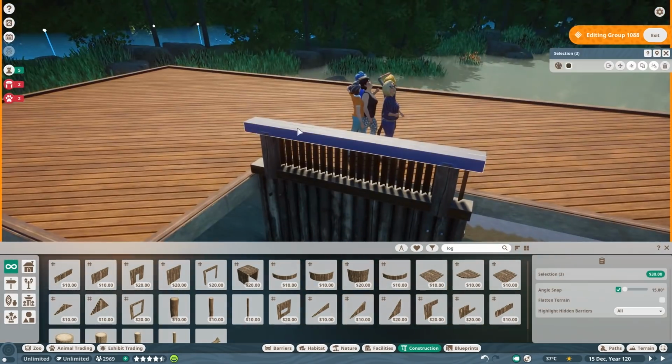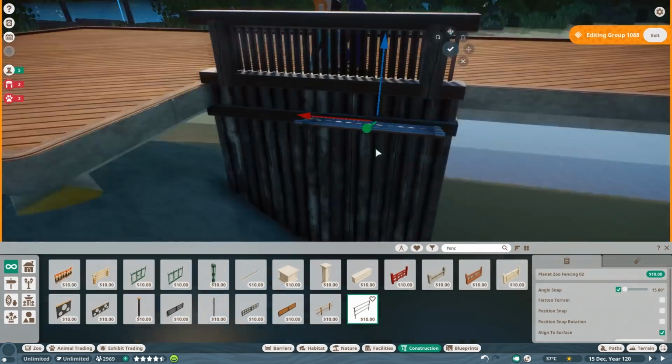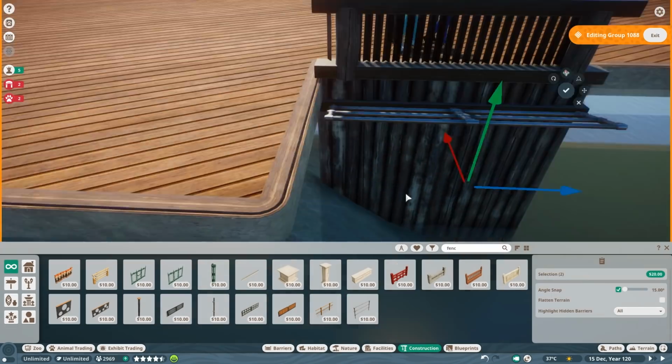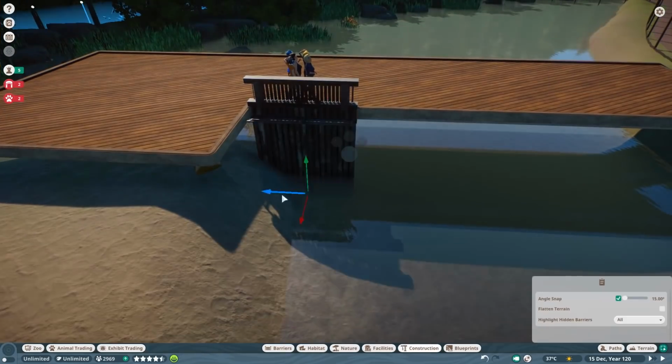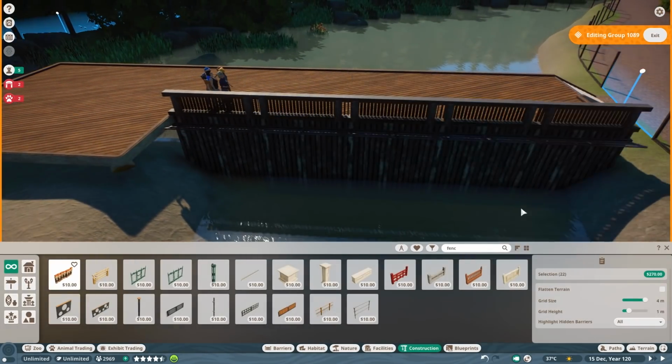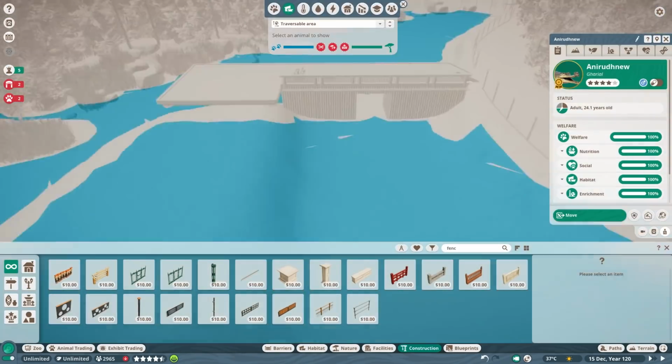It's steel, so it feels heavier and has more strength. And we also have a bridge underneath the walkway where the Gharials can still swim underneath. So it's really awesome when people are standing on the bridge and they see the Gharials swimming underneath them to the other side of the water section.